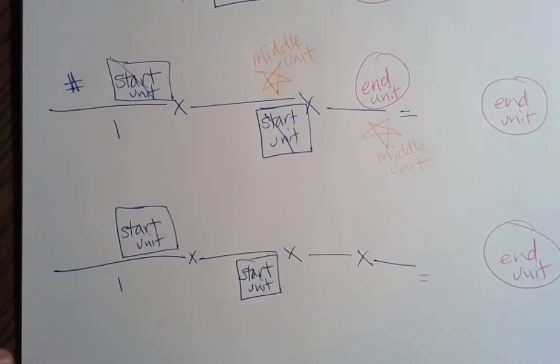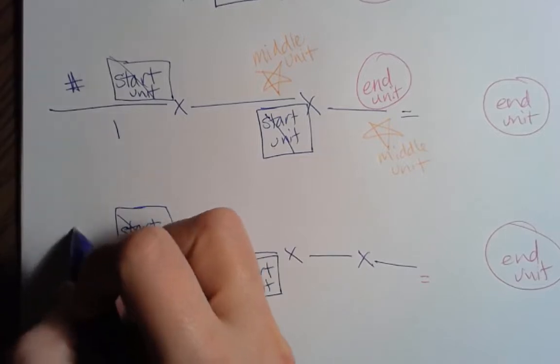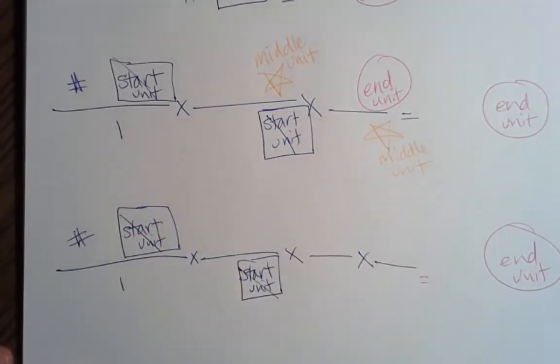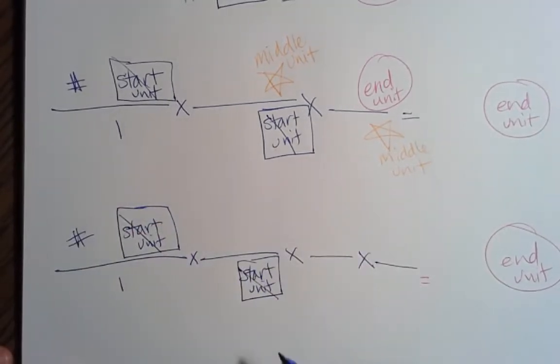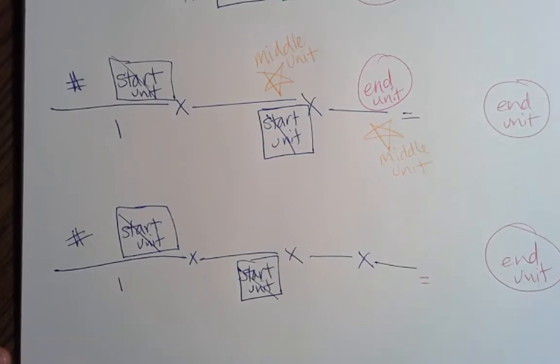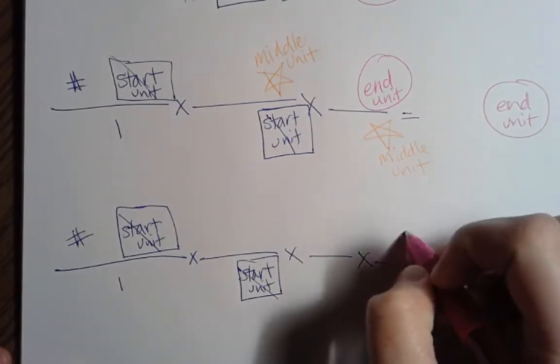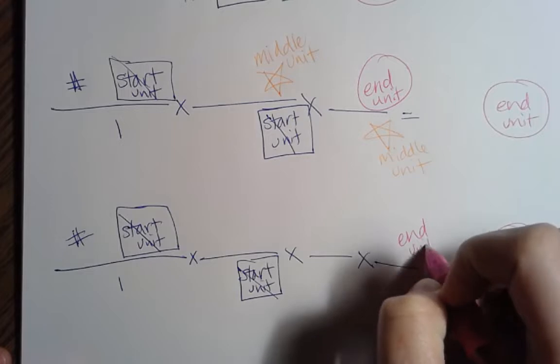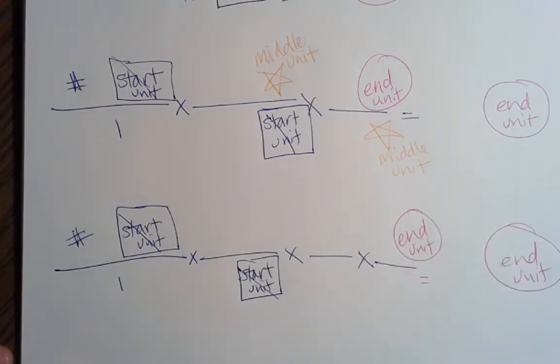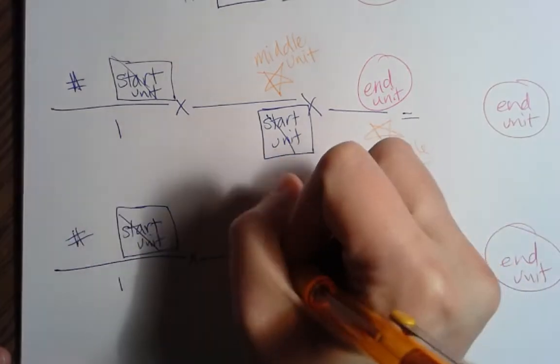some of this pattern is right here for you still from yesterday. Start with your starting unit. That's the one that has the number. Cancel it out by kicking it to the bottom of this giant long fraction thing. You know your end unit is the one that you want left on top of that last fraction. We just got you a middle unit.